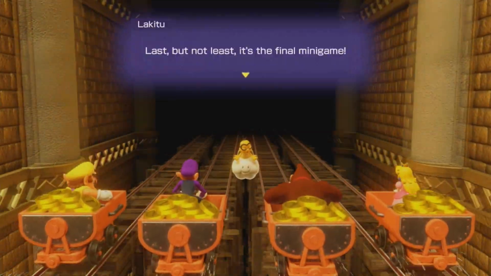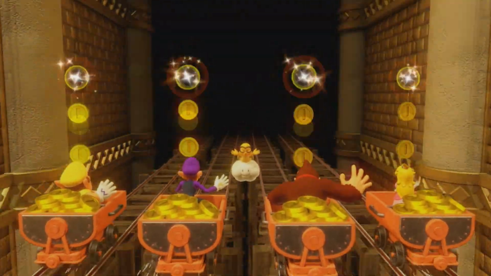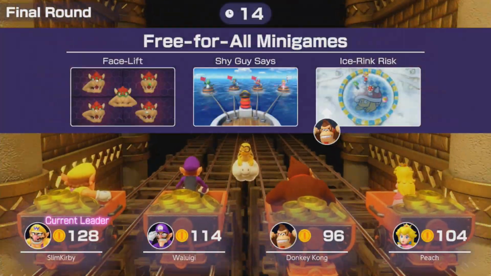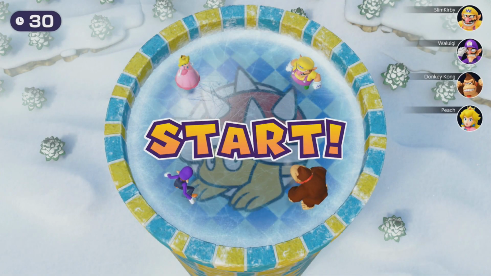It's a battle minigame. This could be really, really important. They're not even showing the stats, either. And, oh wait, yeah, they are. Okay, this is important. I need to survive longer than Waluigi. I need to survive if this wants to go down.